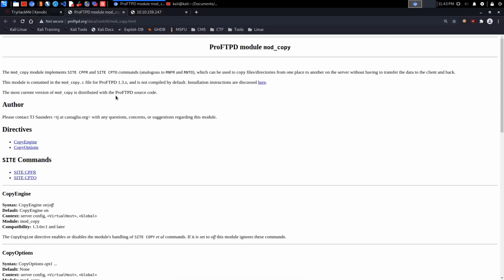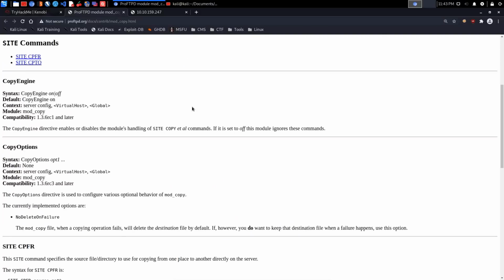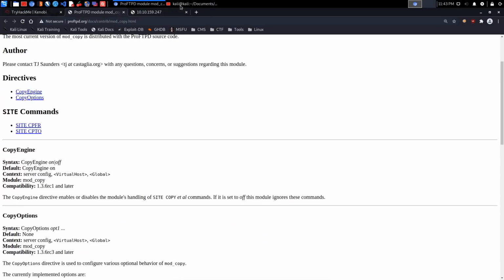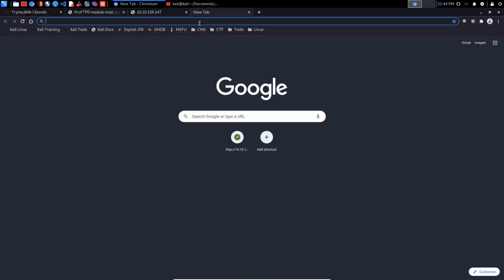It tells us this module is contained in the mod_copy.c file for ProFTPD and is not compiled by default. That's interesting, and I think that might be the issue, which is really why we have a vulnerability for 1.3 versions moving forward. We can actually research more about this particular exploit.